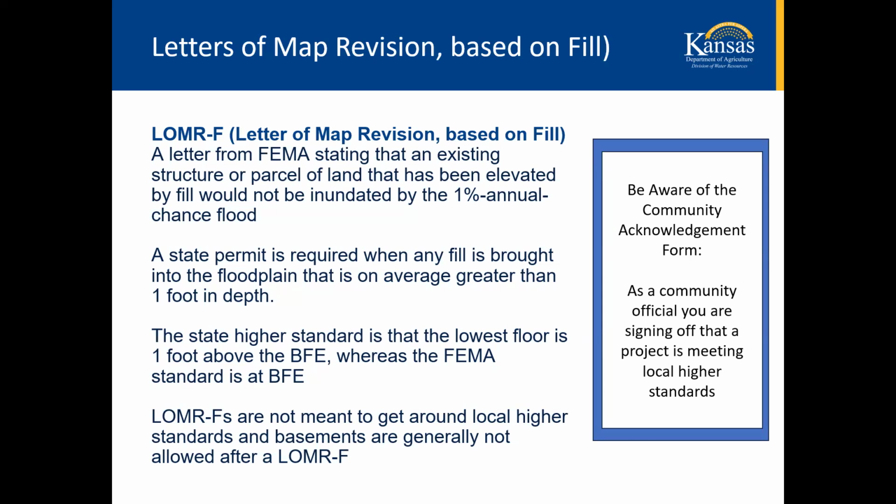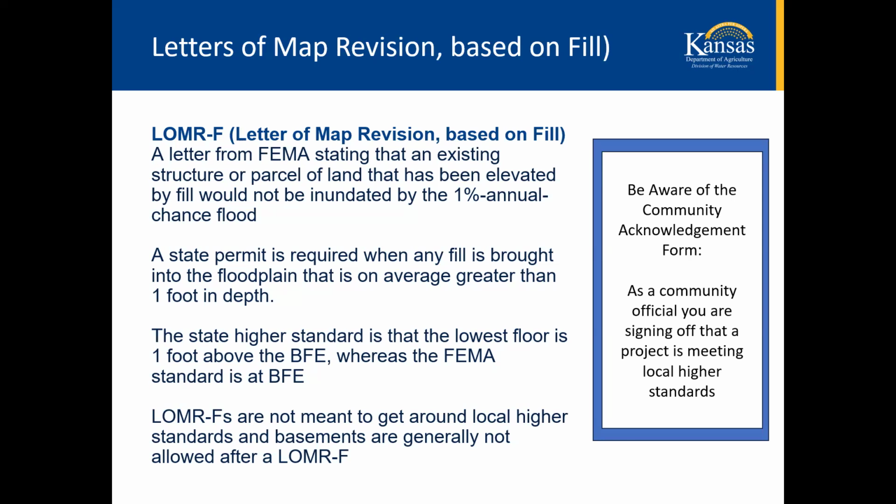This is quite different from a LOMA, because we're looking at a structure or a parcel of land that has been artificially elevated on fill, so that it would not be inundated by the 1% annual chance flood. So the top of that fill has to be at or above the base flood elevation. The lowest floor that they build on top of that has to be at least 1 foot above. So a state permit is required when fill is brought into the floodplain, and that is on average greater than 1 foot in depth of fill.